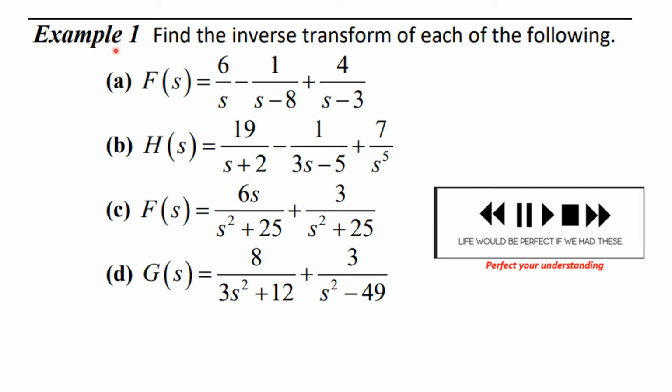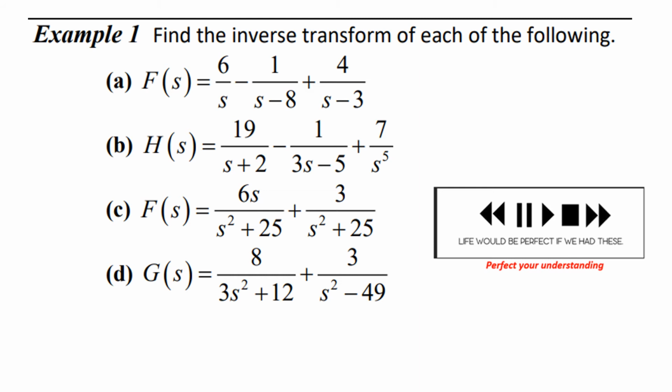So let's compute some of these. This is example 1. What you want to do is use your table to find the inverse transform of each of the following. You're looking in the f of s column and trying to match it with something else. You've got 1, 2, 3, 4 problems here. You know what to do.